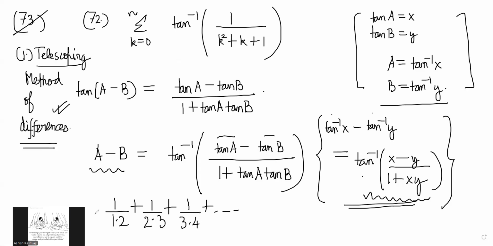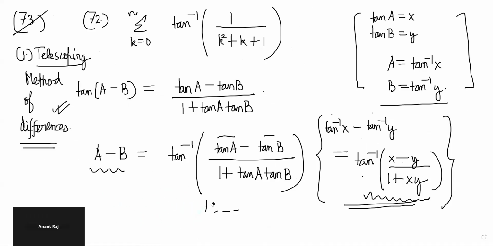Every time, what we do? We write the numerator as 2 minus 1, 3 minus 2, 4 minus 3, right? The benefit of doing that is that it splits the fraction into two differences, right? And as soon as you get nice differences, then they start getting cancelled out. Fraction decomposition.